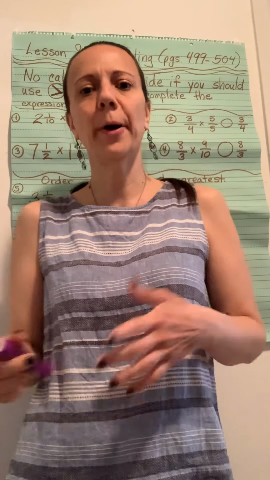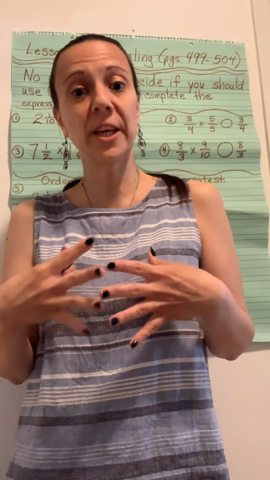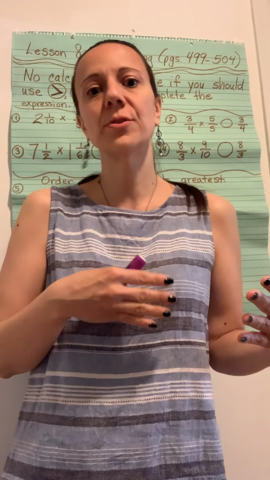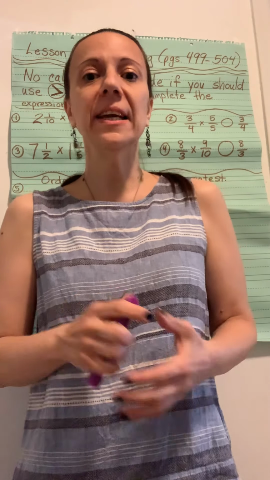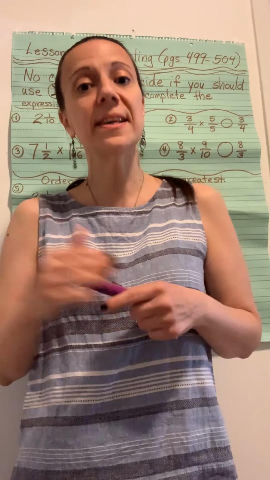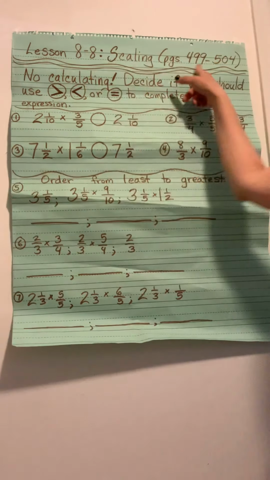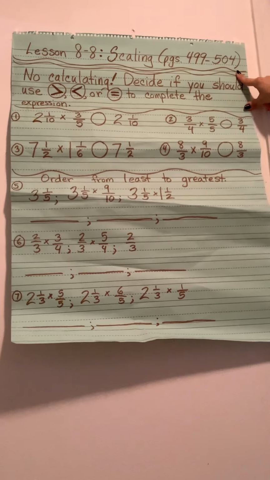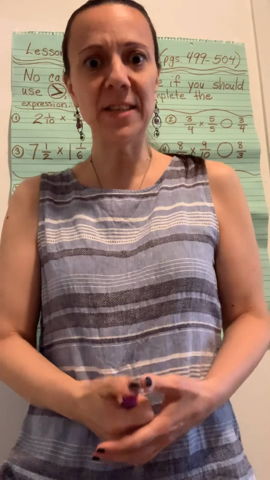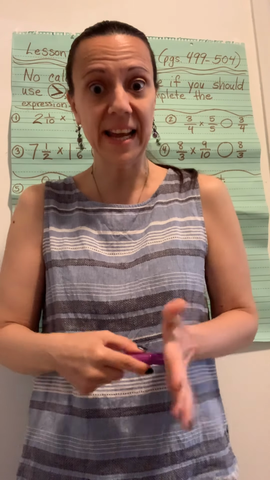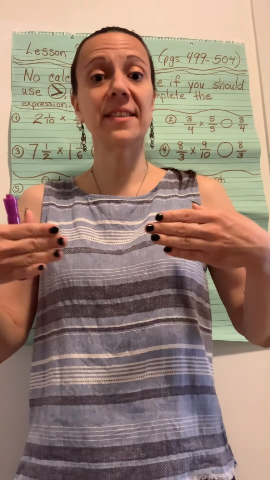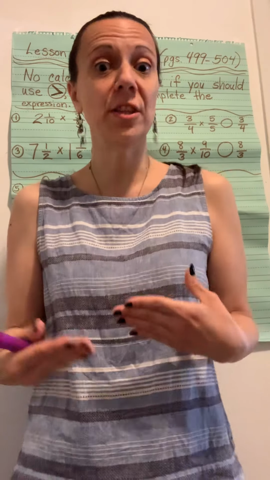So today we're going to be talking about rules, generalizations, patterns we can work with to help us reason through problems, check that our answers are reasonable and make sense. The lesson that we are reviewing, if you want to look back and remind yourself of when we did this in class, was lesson 8.8, which is pages 499 to 504 in your book. And the lesson is called scaling, which can mean a lot of different things, but in this case, it's just a fancy way of saying resizing. Thinking about how what you're doing affects the size of the mixed number or the fraction that you're working with.